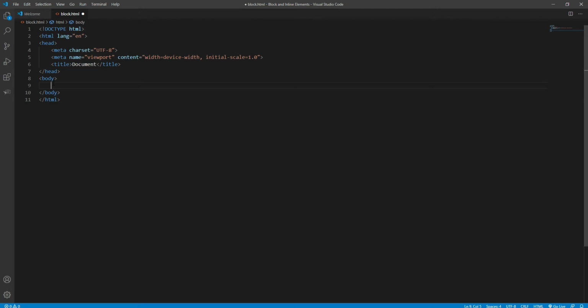Elements that are displayed in block form always start on a new line. Take note, always start on a new line and take up the entire width of the viewport. We saw that in the previous lecture where we wrote a P element and we saw it stretch all through the viewport, to the extent of the code we wrote in it.